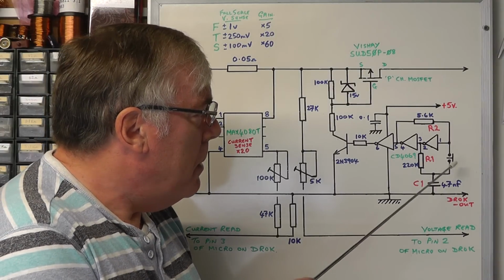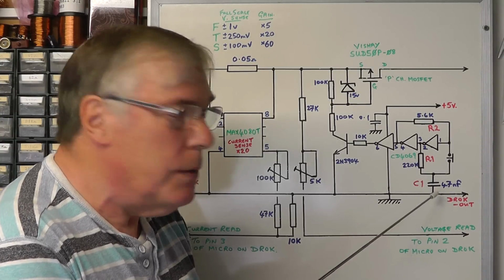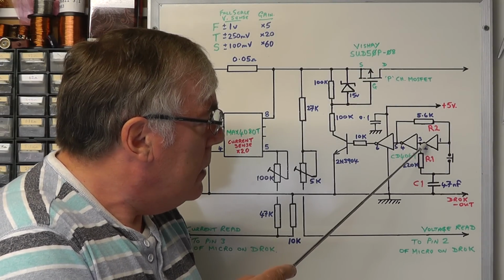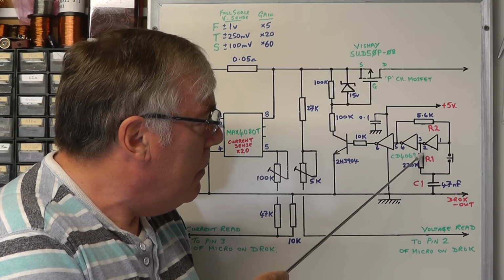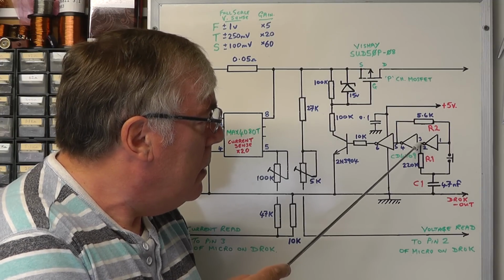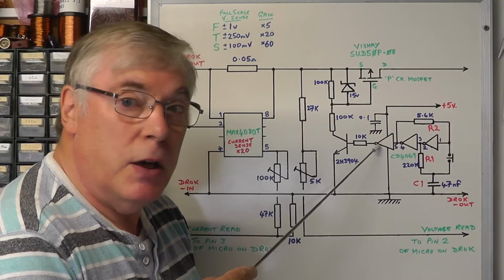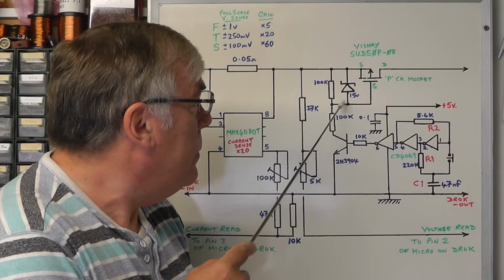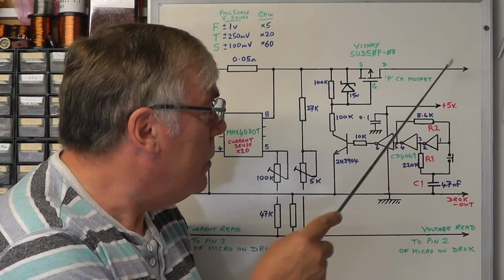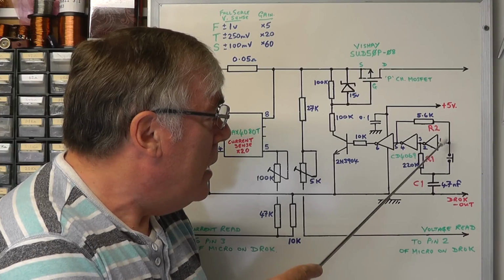If we then momentarily press the little tactile button there, it connects the input of that inverter down to ground through the 47 nanofarad. So that goes low, the output goes high. You've released the button by now, the output's gone high, which means that the capacitor now will start to charge. A high output on the input there will cause that output to go low, which means that this inverter's output goes high, switching on the transistor, grounding the gate of the MOSFET, turning on the MOSFET and giving us our voltage out. So the circuit is now switched on, and the little bistable there is latched by, again, the positive feedback with the resistor R2.